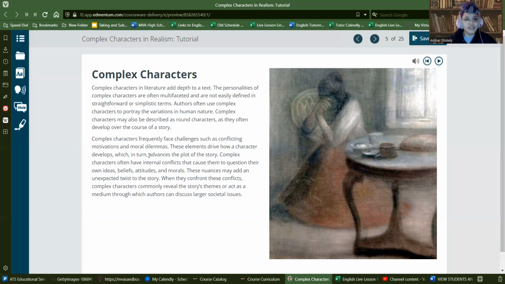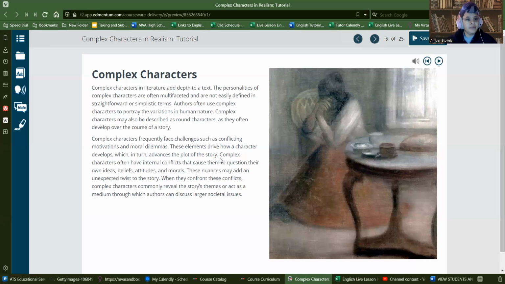It says here, advances the plot of the story. So usually when you're dealing with like a big hero arc, the hero has a moment where they have to decide, do I want the responsibility to put on the mask or this costume or to take up this task? And they develop when they make that decision. Either they decide, no, this isn't the life for me, or yes, I care about making the world a better place and I want to push so that people can see that.